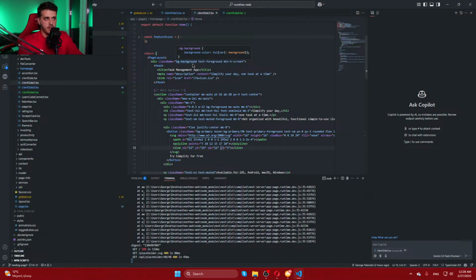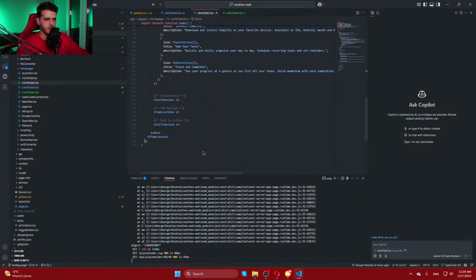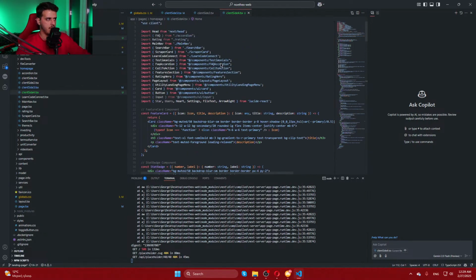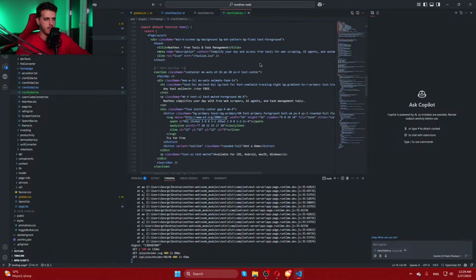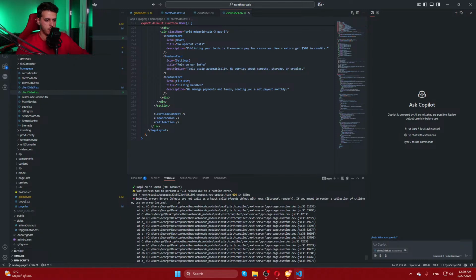So indeed, there is some kind of error in the merging happening, which I don't get. I don't see any kind of error, which is a bit strange. Web module internal error: objects are not valid as React child.